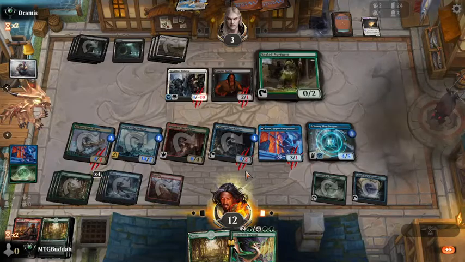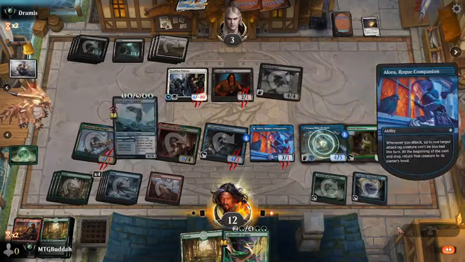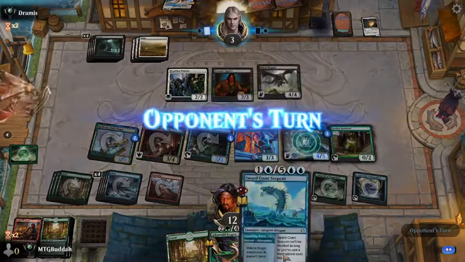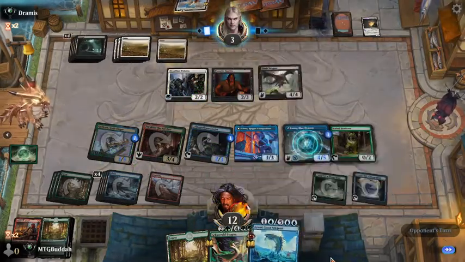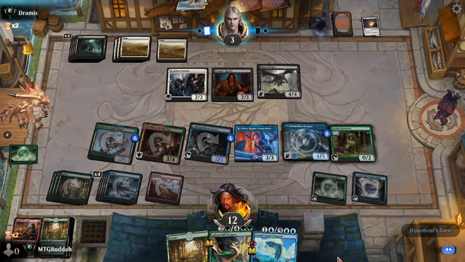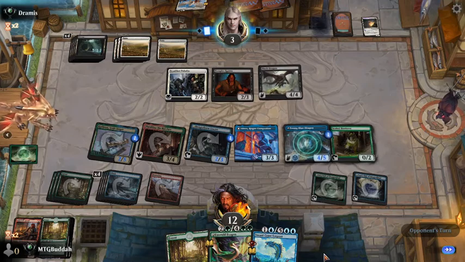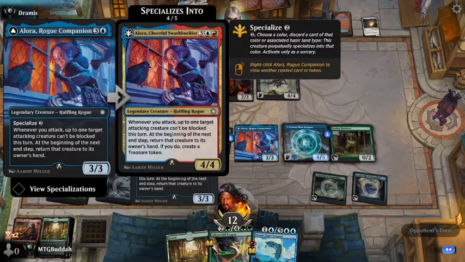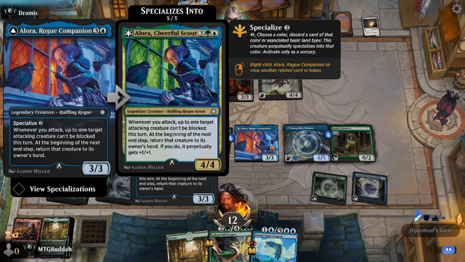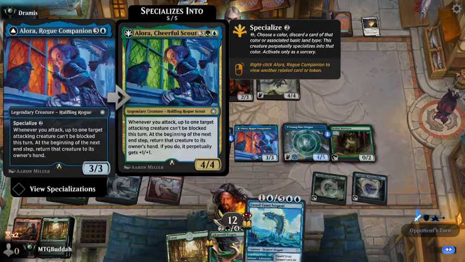Play this. And then I think we bounce this, yeah. So next turn I can bounce a creature on his side of the battlefield. And I can discard a green land, which will make this blue-green. So I'll be able to bounce something back to hand, and it will perpetually get +1/+1.